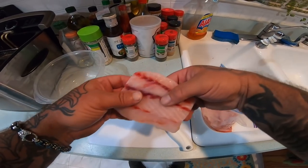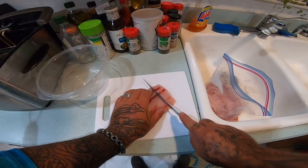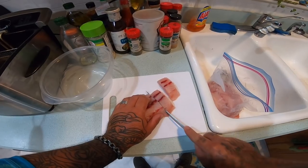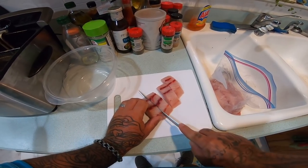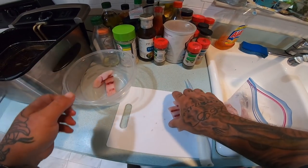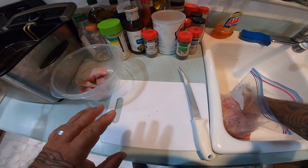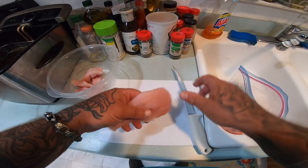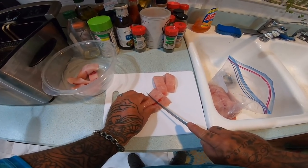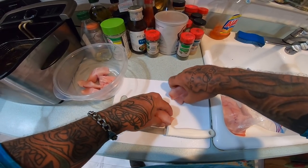Alright guys, we're going to cut up some shark meat here. We're going to get it ready for frying. What I'm going to do is just cut it in little bite-sized pieces — about like this — basically just making little shark bites. I can cut it up the same way if I'm going to do buffalo shark bites, but I fry it a little bit differently. These I'm going to bread — I'm just going to make quick and easy shark nuggets. And I'm telling you, if you do this right, it tastes like chicken or pork. There will be no fishy taste whatsoever.